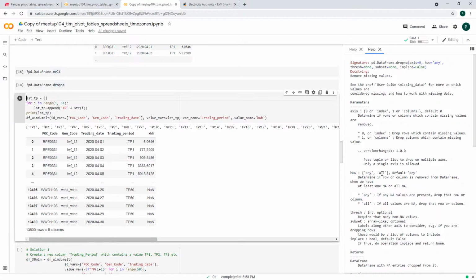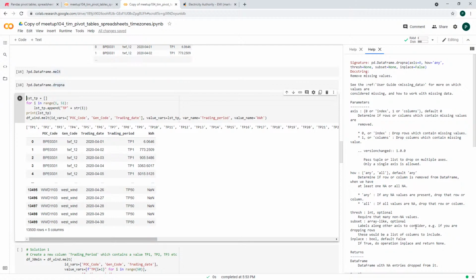All means all data in the row has to be NAN to drop that row. Threshold, we're saying how many NANs we want. We'll just go with none because any is all. We're going with any NANs.